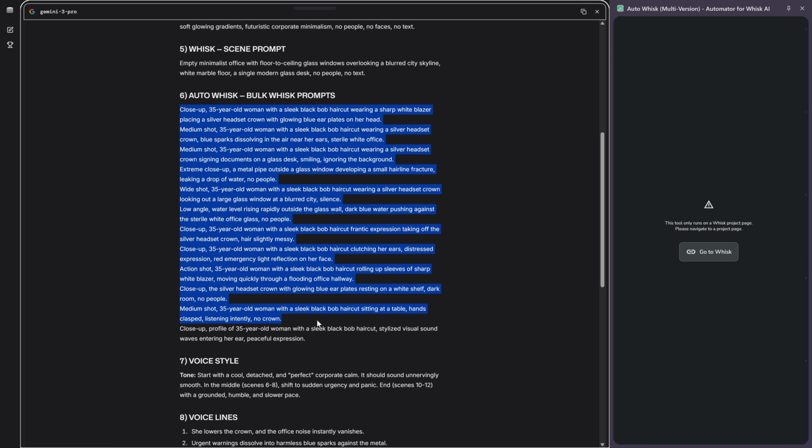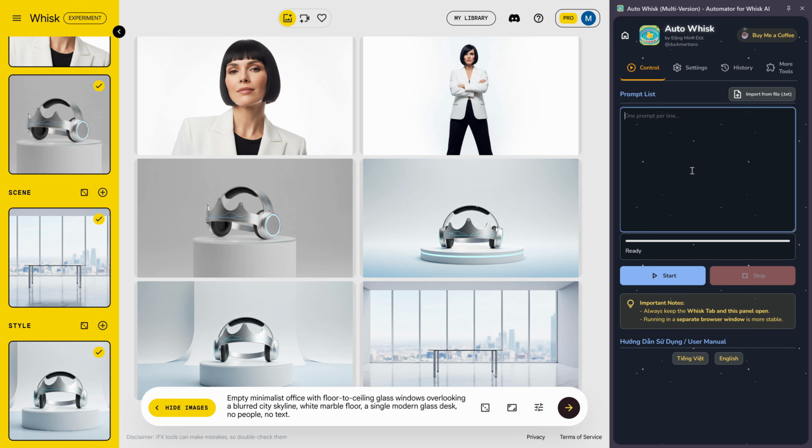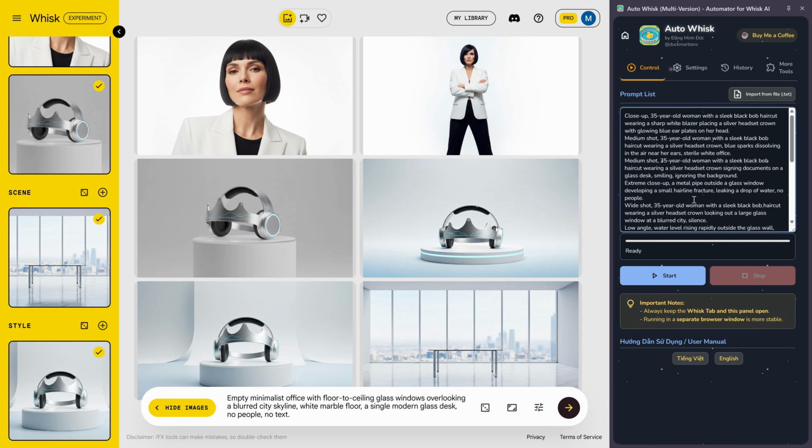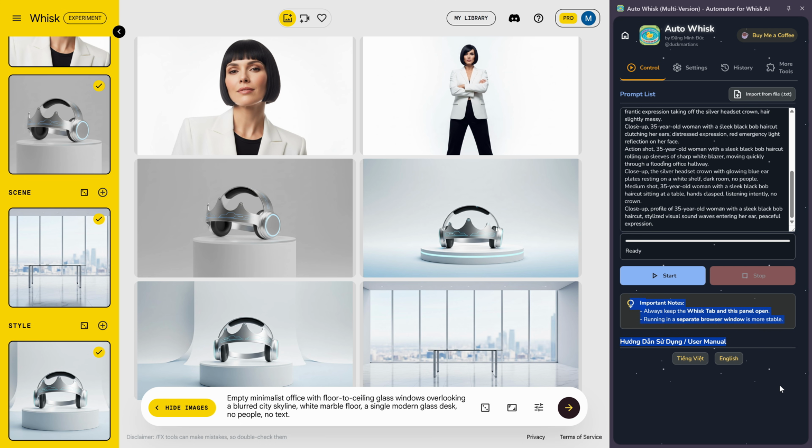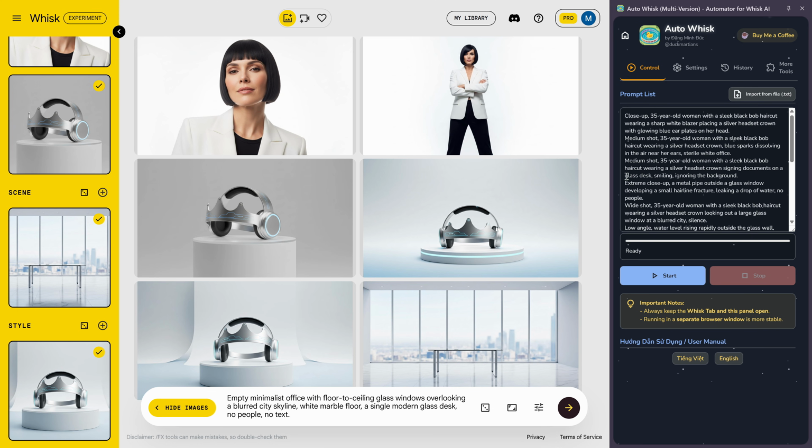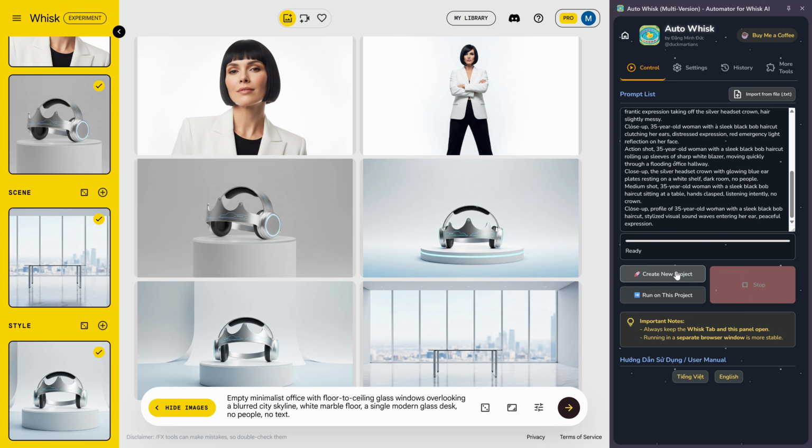We're going to go back to LM Arena, copy them, and paste them here. As you can see, it indicates that it's very important that this panel remains open, and preferably, you don't change tabs while the whole process is being done to avoid errors. It even allows us to upload our text files in case you want to upload several, but, well, in principle, if you follow this process, you won't have any problem.